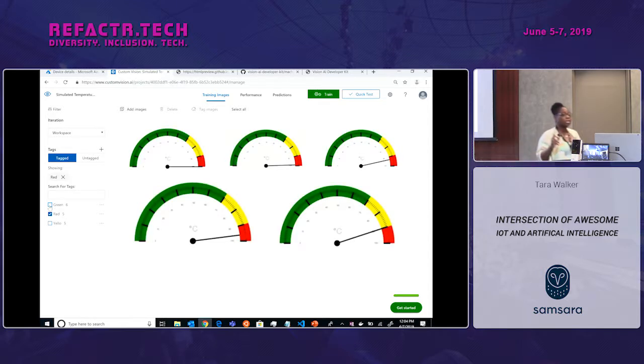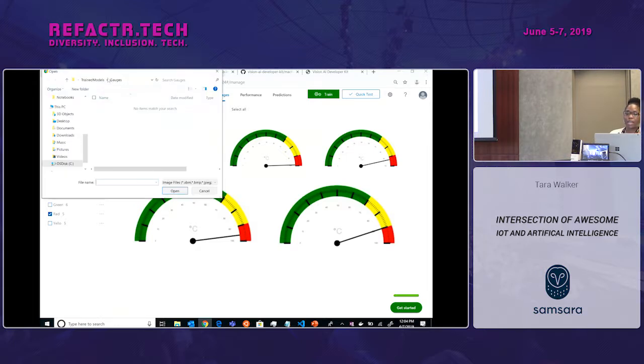And let me show you just how easy it is to upload. So all I have to do to train is I'm going to add images. That's it. And based upon the add images, that's the train model, let's go to some data. Let's find one that's red somewhere. If I could read, there we go. So that's red, even though I've kind of uploaded this one, this is fine.